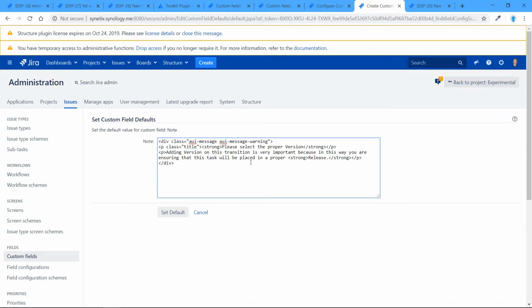So I put this code, and I used a couple of special classes from Atlassian, and here I put this message that I wanted. Please select the proper version, and adding version is important. Okay, and when you press Set Default, this custom field will be set for this specific context of this specific project.